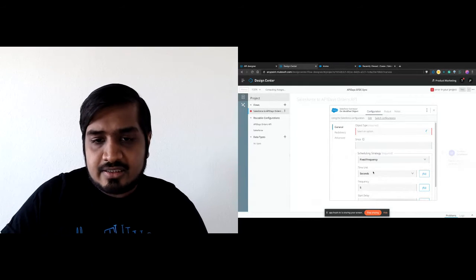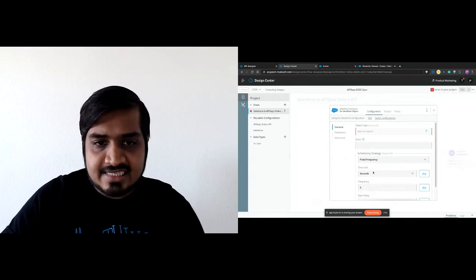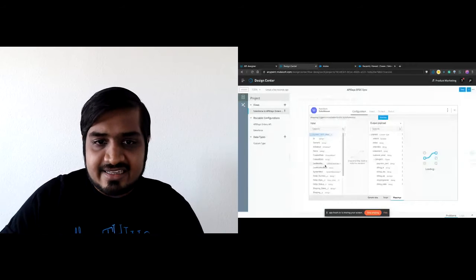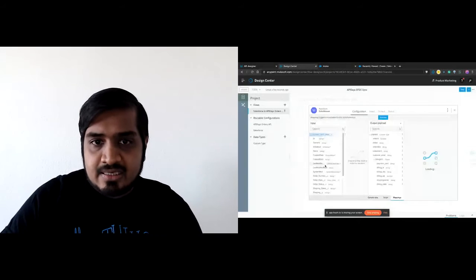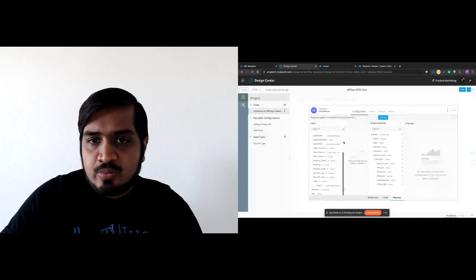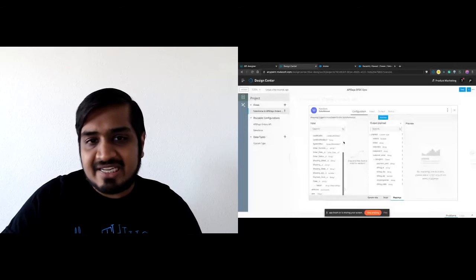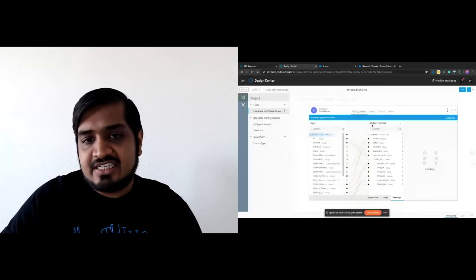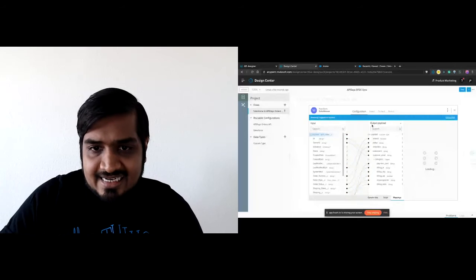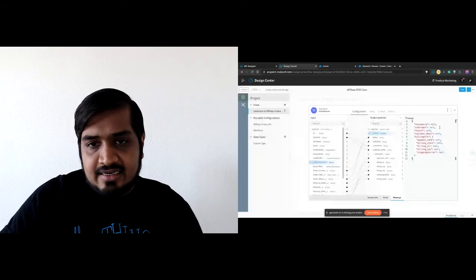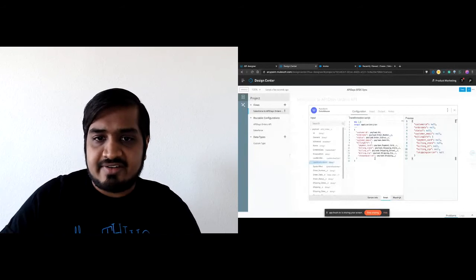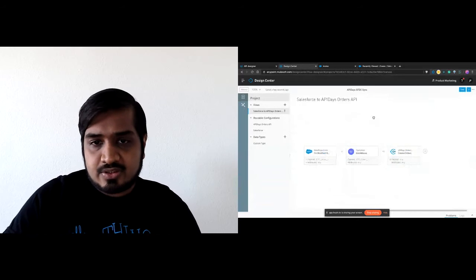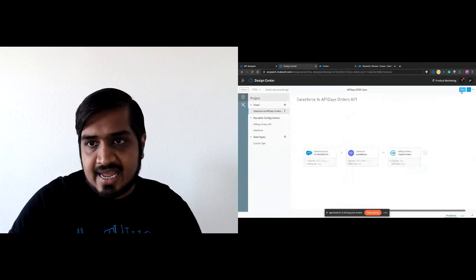On the left-hand side, what will happen now is it looks inside Salesforce and figures out the fields that are there in Salesforce. And then here are the fields that our API needs to do the post request. Here we also have this preview button, which uses machine learning to create mapping suggestions on how these fields should be mapped. I can simply accept these, or I can make any changes that I feel are not appropriate, and leave the integrations as is. I can also write any custom script if I wanted to, but I'm just going to leave it as is. And that's about it. Next step, we are going to test our API, so our test or integration.